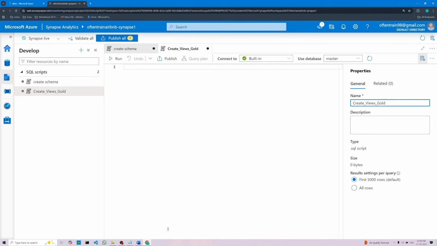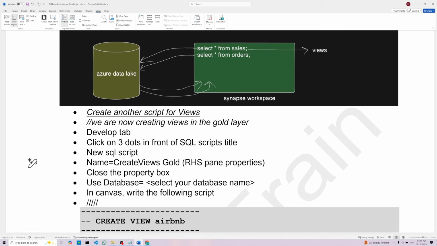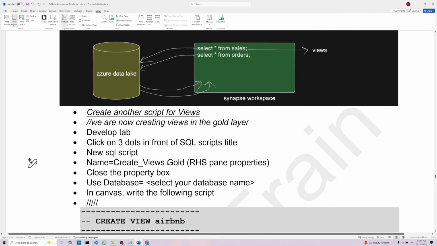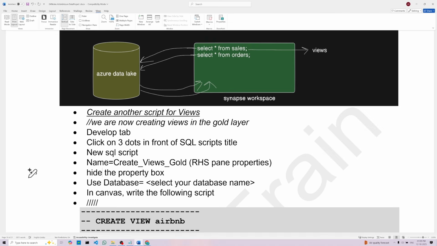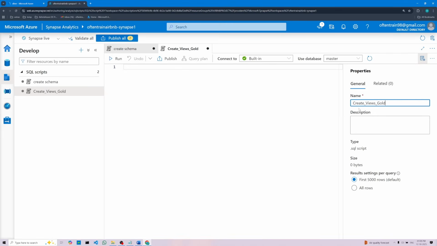Yes, it is fine now. So here also I will update. Create. Close properties box, not close, hide. We cannot close it. And we will select our database name and we will start writing our view script. So I will just hide this.